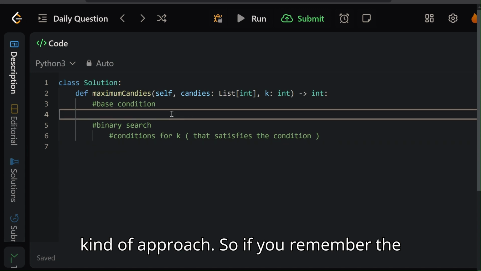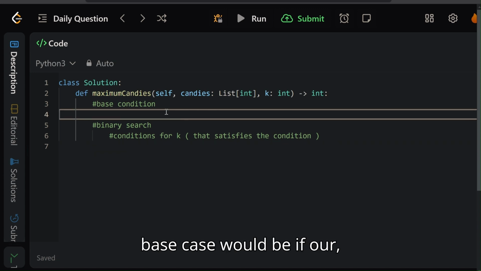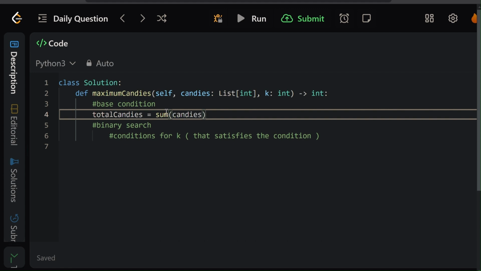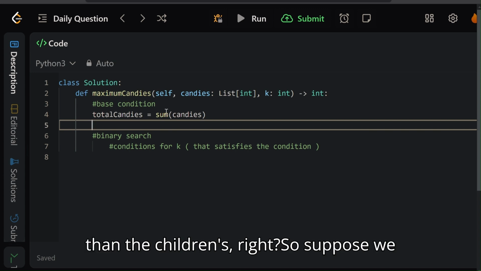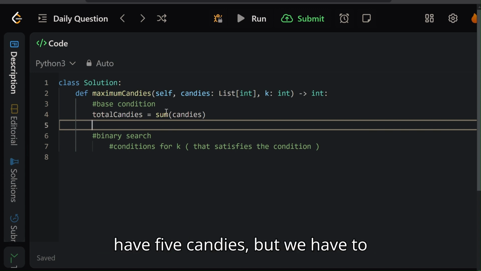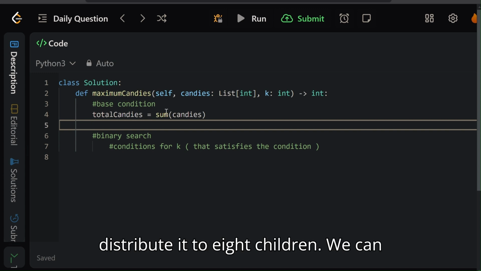So if you remember, the base case would be if our total candies, the sum of candies, is less than the children, right? So suppose we have 5 candies, but we have to distribute it to 8 children.